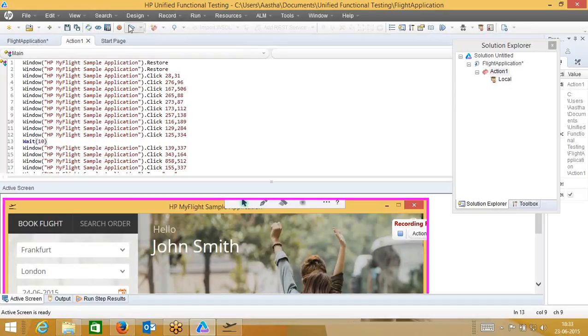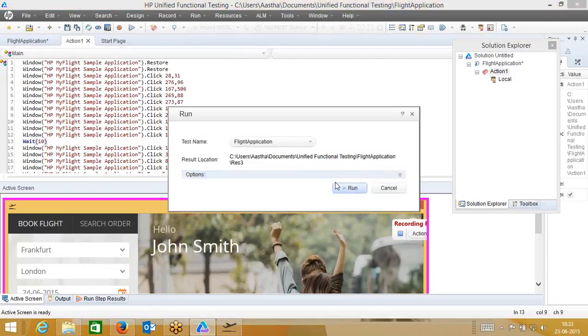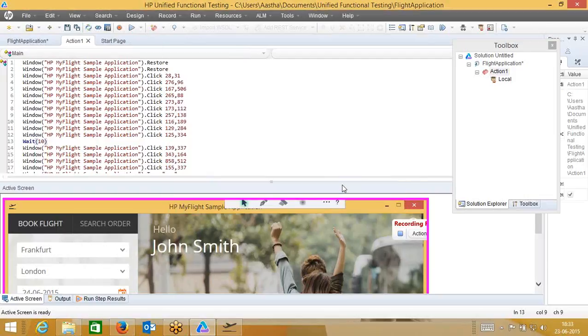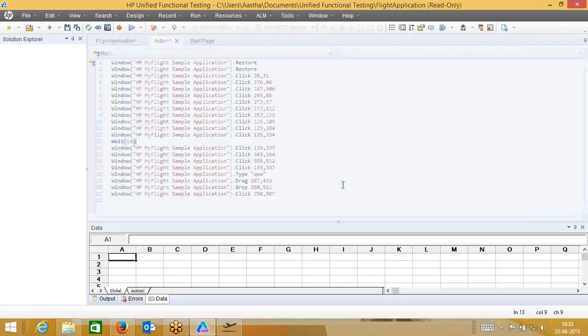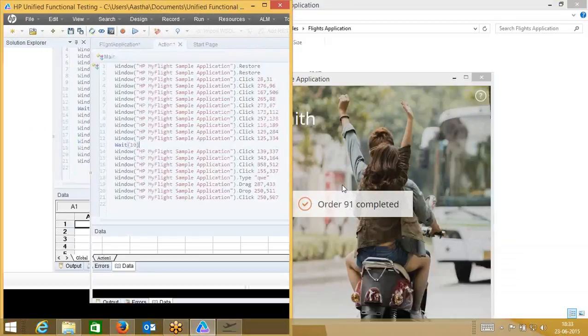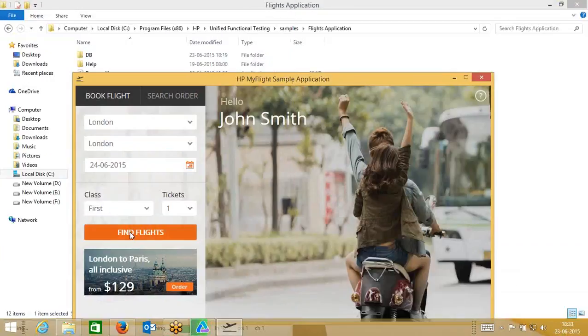Okay, and I will execute this application again. See here what it will be doing: it will wait for 10 seconds and after that it will work again, right? So this is also one type of command you can do.